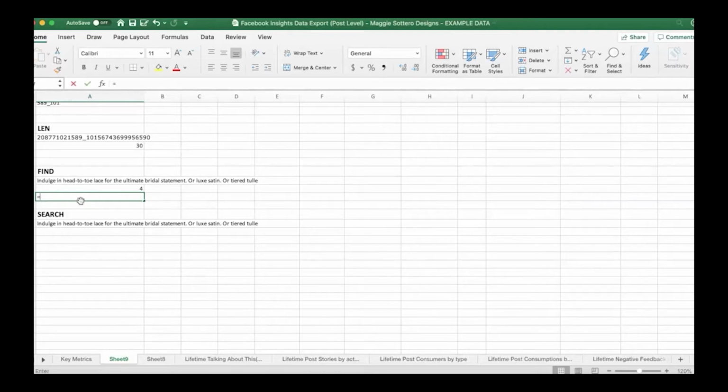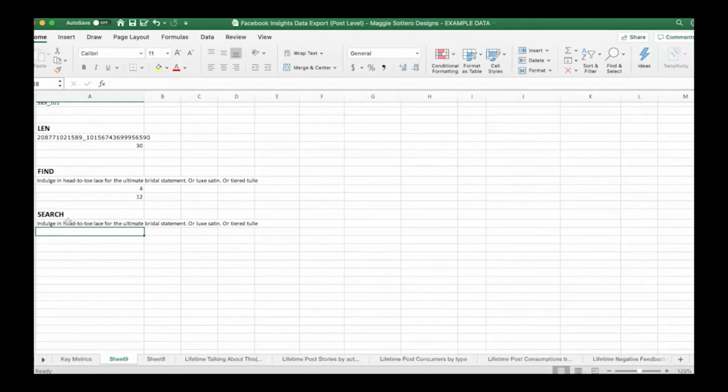Now to find a word, it's the same thing, but instead of putting a U, we're going to put the word. Let's say we want to find the word head. And we want to find it from A22. And start looking from the first character, and it's the 12th. So if we count, head is going to start from the 12th. Now, one thing to know about find is that it is case sensitive. So we have to look out for that.